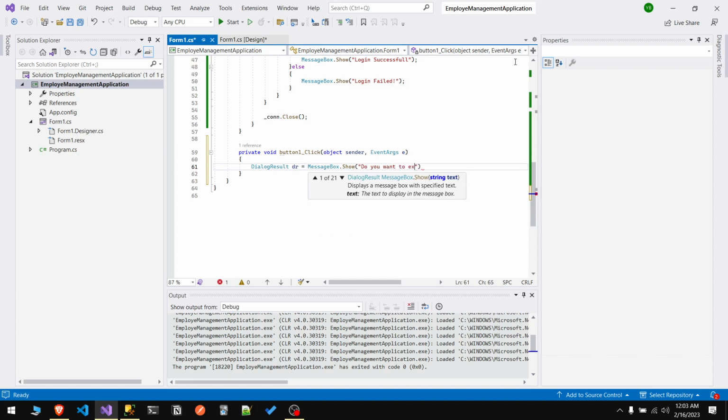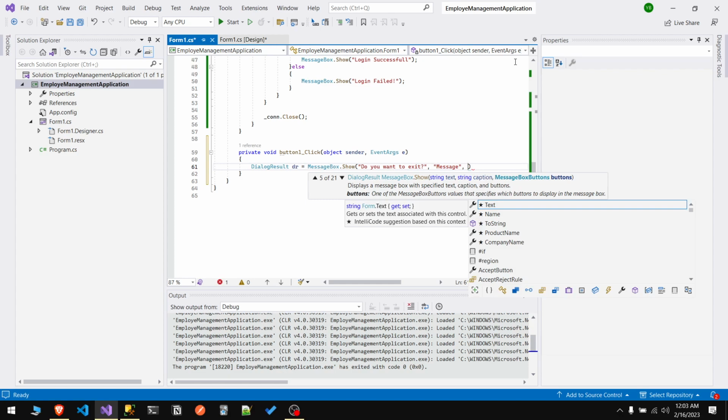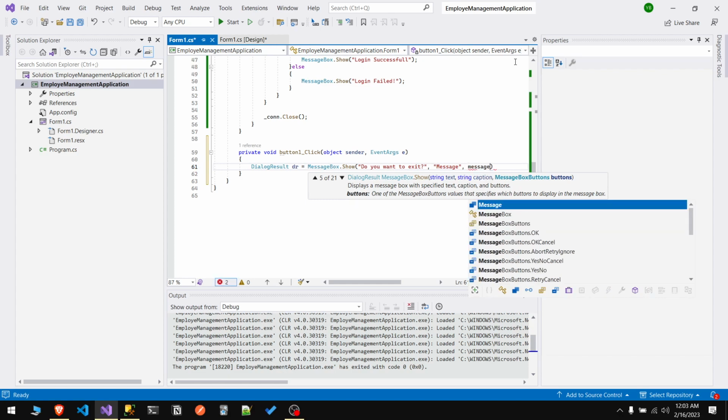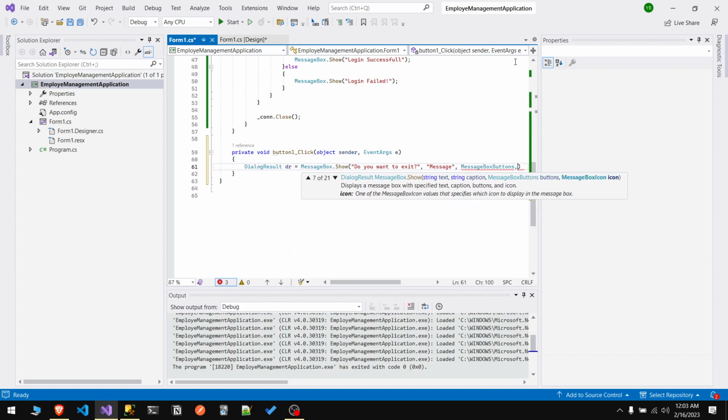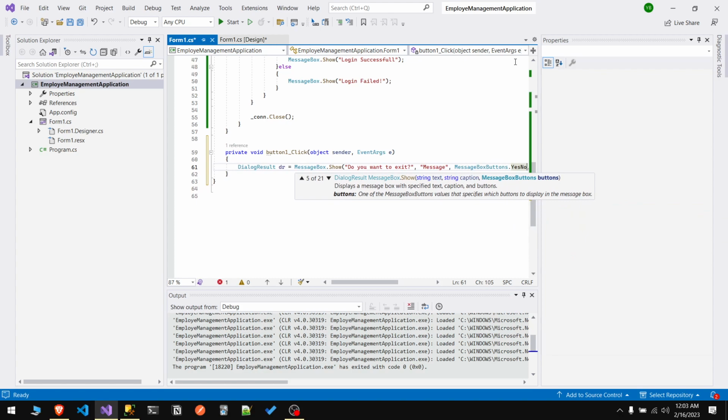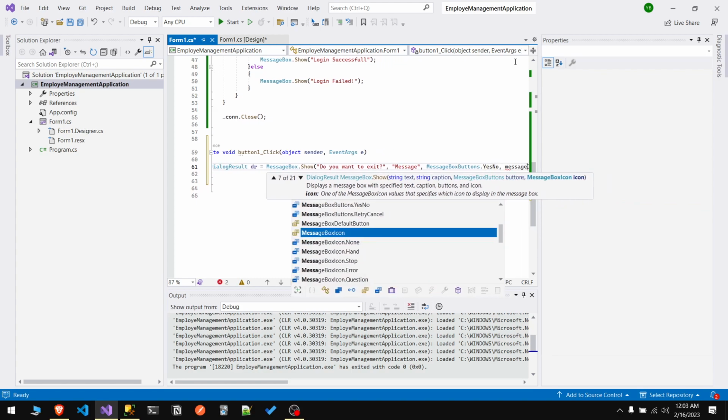Do you want to exit? And we are doing a message. And then message box buttons dot yes or no.